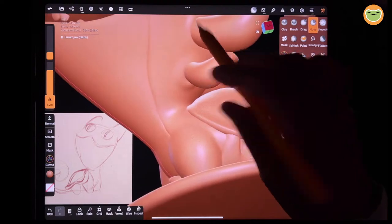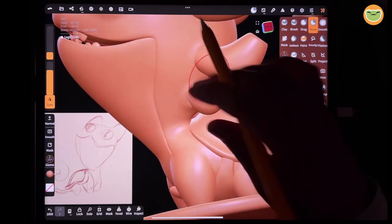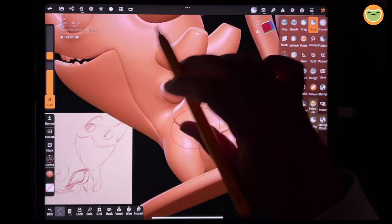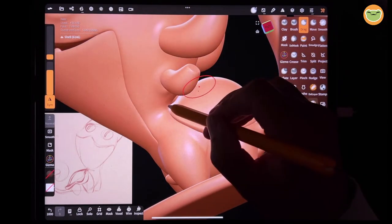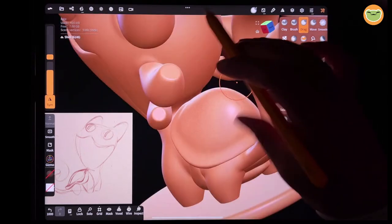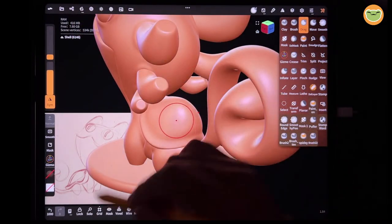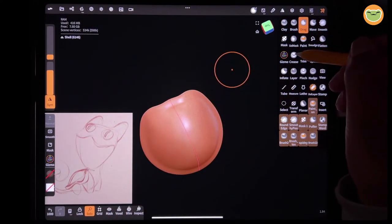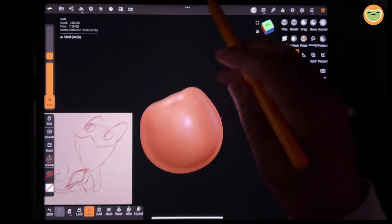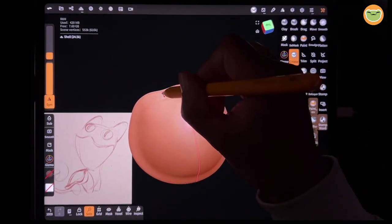All right, let's push this part of the head in, because we don't really want the shell to go into the head. That would just be weird. So maybe I'll adjust this a little bit. Okay. Now, do we want to just do a turtle thing? I don't know what I want to do with this thing. I like doing turtle shells. But maybe that's not the move. And I don't think I'm skilled enough to design something better than the turtle shell.